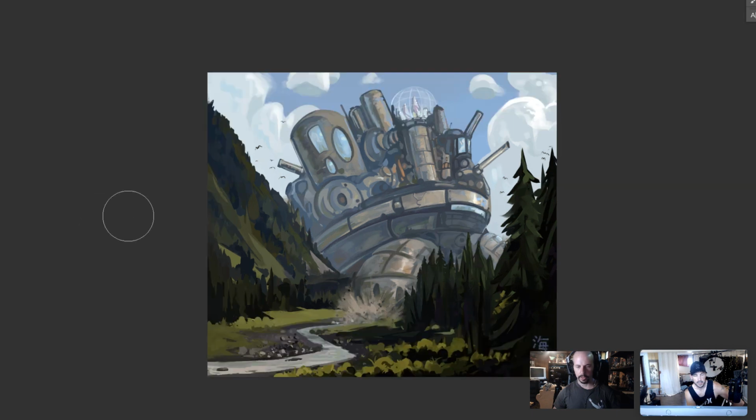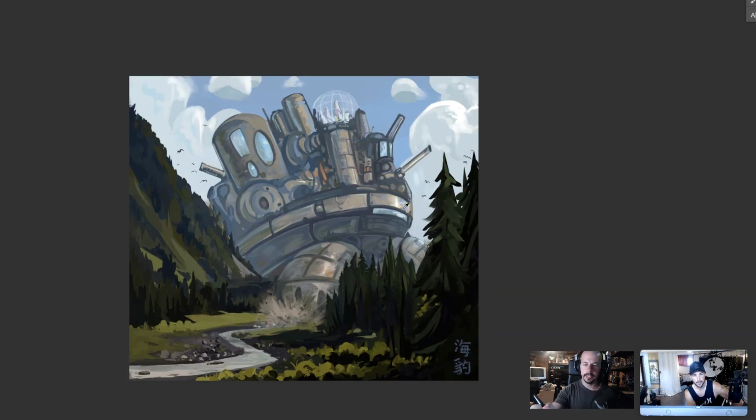All right, Seal. I think we all loved your idea here. This thing is very, very visually interesting. I think it definitely gets a little flat in the value and color range on a lot of things. I don't know if there's a specific answer for it, but I am drawn to the creativity and some of the craftsmanship and artistry really put into this.